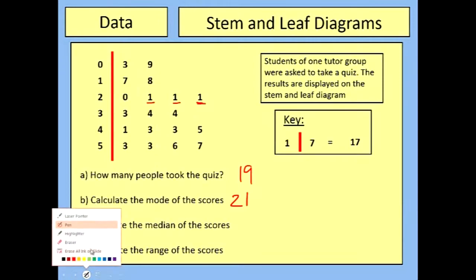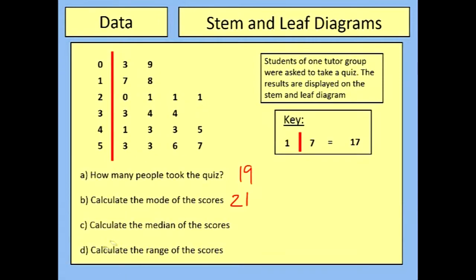Calculate the median score. The median score is the number that's in the middle, so we're going to find that by crossing off the smallest and largest number in pairs. So the smallest number is this 3, and the largest number is this 57 here. So we cross those off as a pair. We then go for 9 and 56. They're the next smallest and largest, and we continue. So the next smallest is 17 and 53, 18 and 53 again, and then 20 and 45, 21, 43, 21, 43, 21 again, 41, and then 33 gets paired off with 34, leaving one number in the middle.